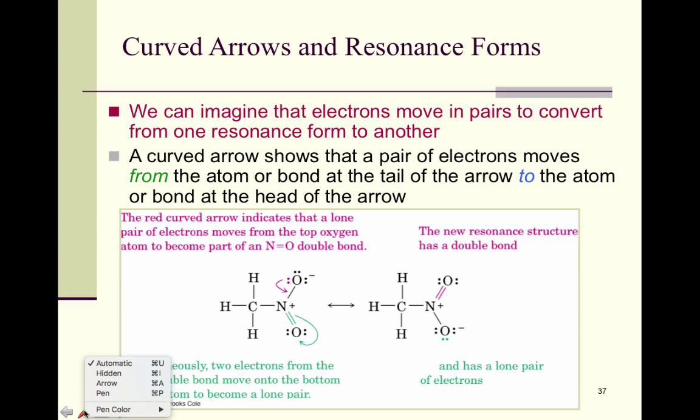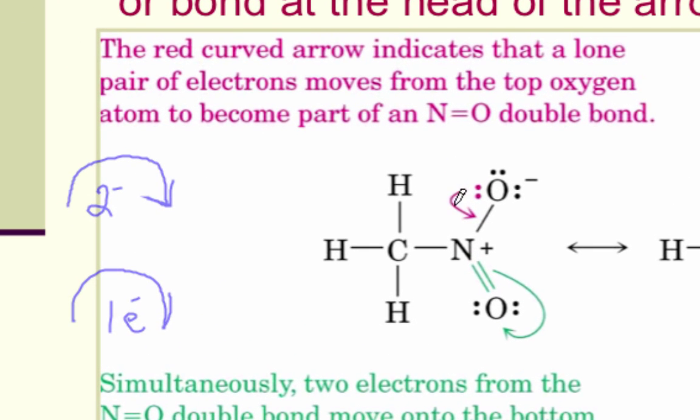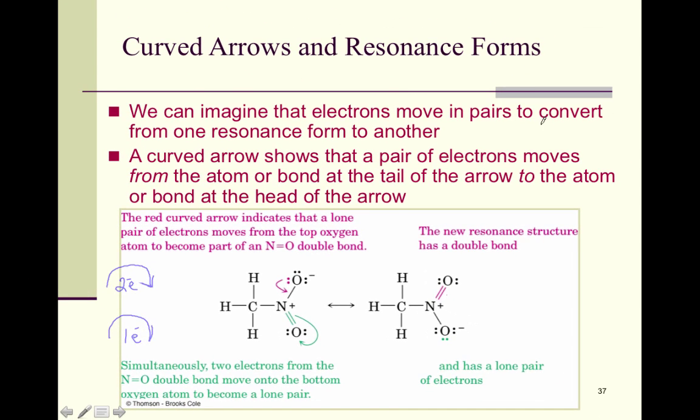So let me show you something. Right now we're seeing arrowheads with the normal double arrowhead here. And I know mine's not drawn so good here, but this would be a double arrowhead. Then when you have a normal arrowhead with the 2 sides being shown, you have 2 electrons being moved. When you have what's called a fish hook, so it'd only be half of the arrowhead, only 1/2 of it, then only 1 electron is moving. So right now we're seeing a pair of electrons, and I know it's a pair of electrons because the arrow has the full arrowhead on it. It's not 1 electron, it's a pair.